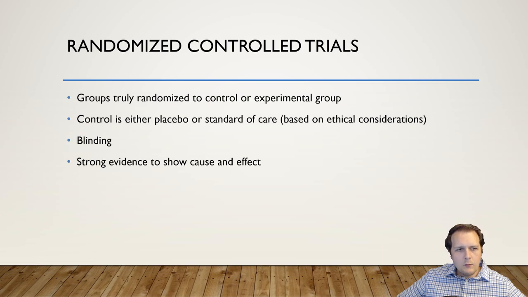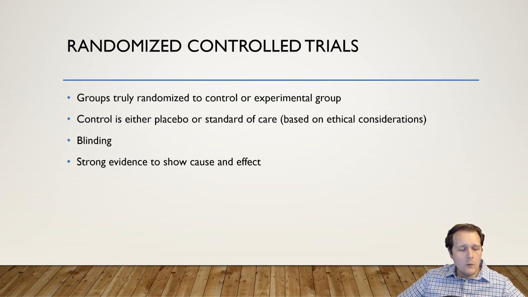Remember, blinding is really important for these. Basically, you just take your two fingers and do like that to the patient. I'm kidding. Basically, that means that the practitioners who are holding the study and the patients have no idea what group they're in, right? If you're doing, say, a drug trial, you have to make sure that both the control and the intervention groups, the drugs that they're receiving, look identical to one another.